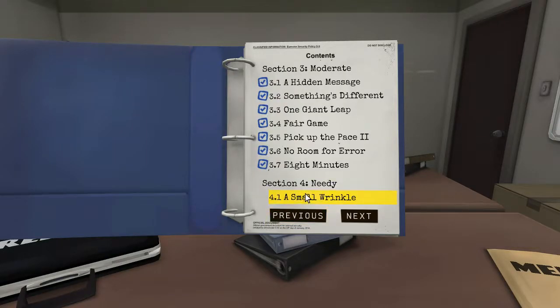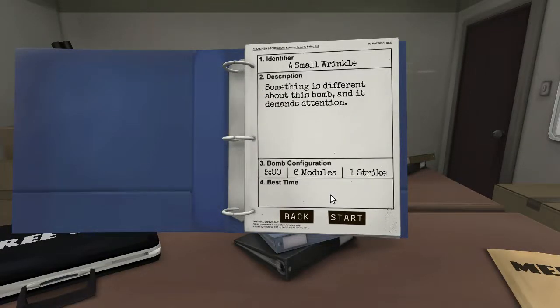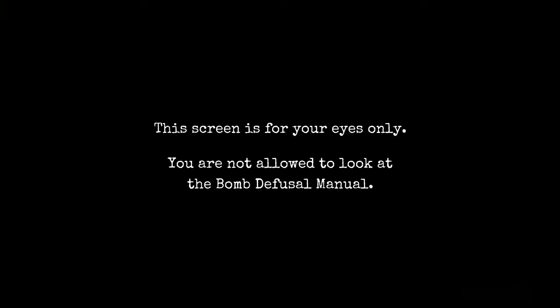Ready for the next one? Oh, it's section 4. You ready? Let's do it. You guys want to do one more or anymore? Yeah, let's do one more. It's called a small wrinkle. Something is different about this bomb, and it demands attention. There's 1 strike, 6 modules, and 5 minutes. One strike, boys. So, our worst category.